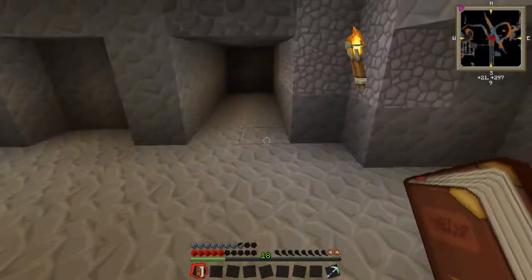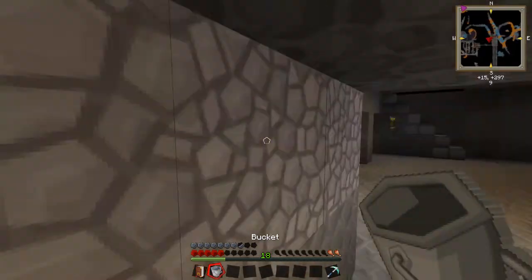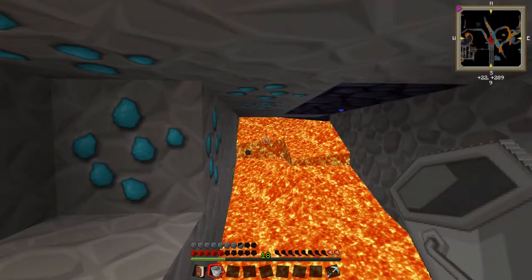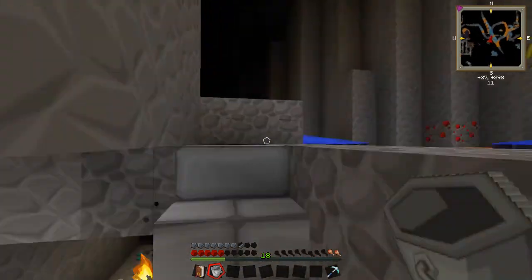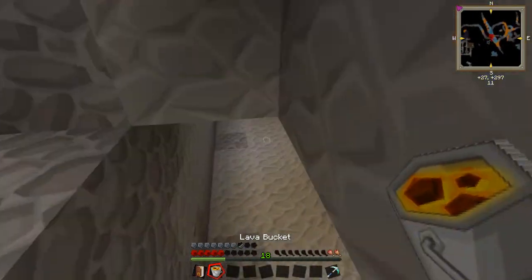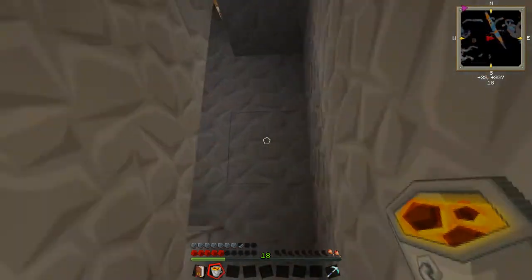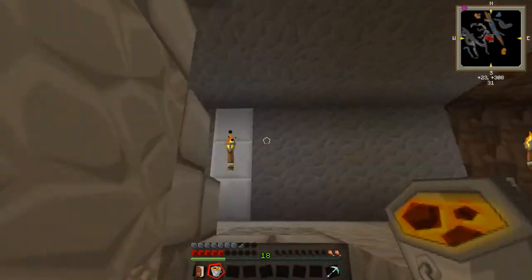Here's lava. I'm just going to put this bucket of water right here. Water? Now I need this lava. Damn it, I'm not gonna get that lava. There we go. Lava! Did you say you needed food? Yeah, I only have 2 chicken legs. Alright, I got some food.